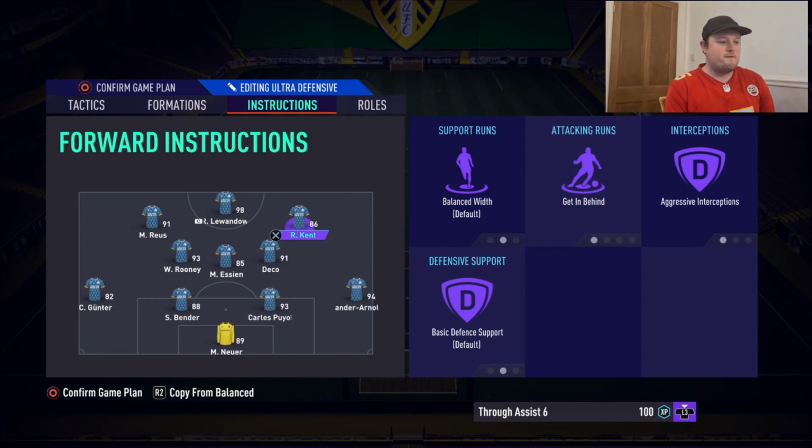But Kent's so fast. I set him up as getting behind, aggressive interceptions, because I feel like I'm forcing them to make a long pass, and with the likes of Puyol and Bender back there, they're able to break that play down quite quickly. So him and Royce are exactly the same, and the reason why I've got that width and the tactics so wide is because I found in game that one of their two centre backs would mark off with Kent, or one of them would mark off with Royce, and it'd create a massive bit of space for either one of the other players, either being Kent or Royce.